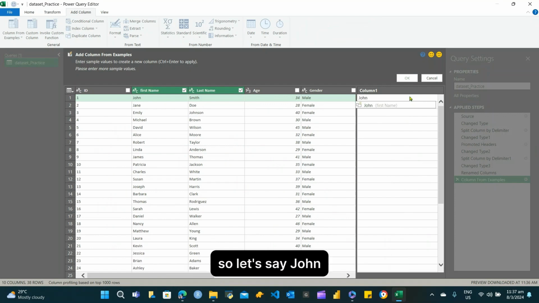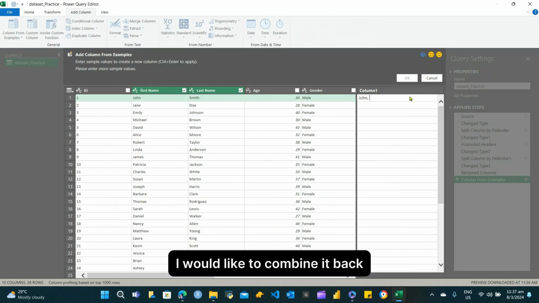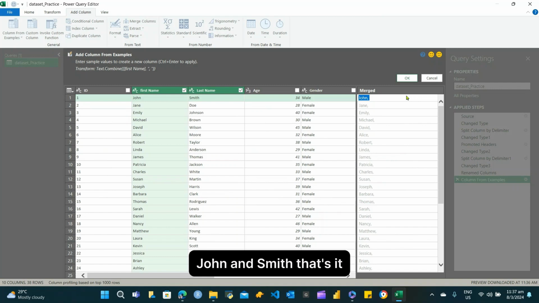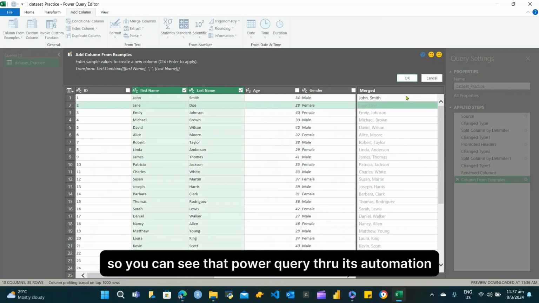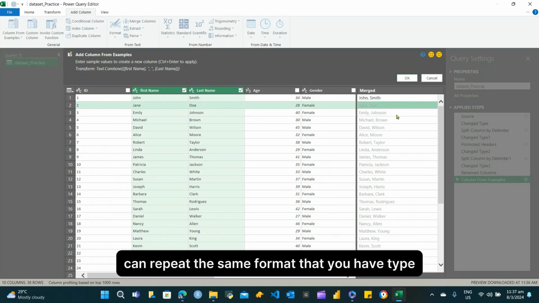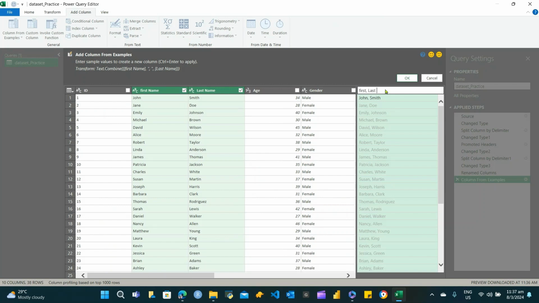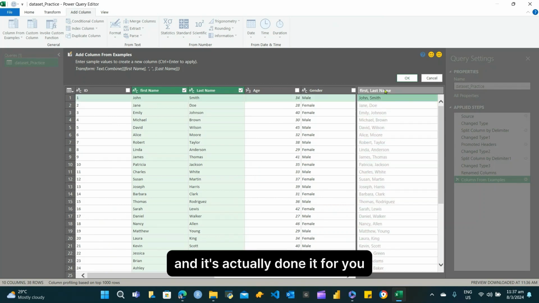So let's say John, I would like to combine it back, John and Smith. That's it. So you can see that Power Query through its automation can repeat the same format that you have typed, and I called it first and last name, and it's actually done it for you.